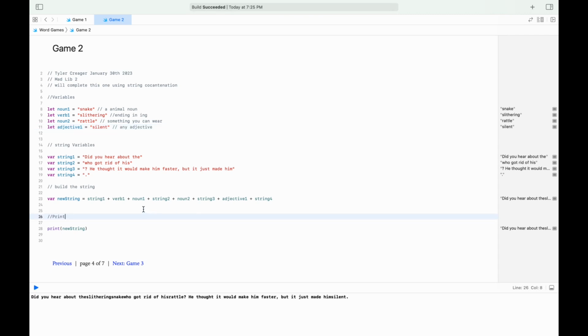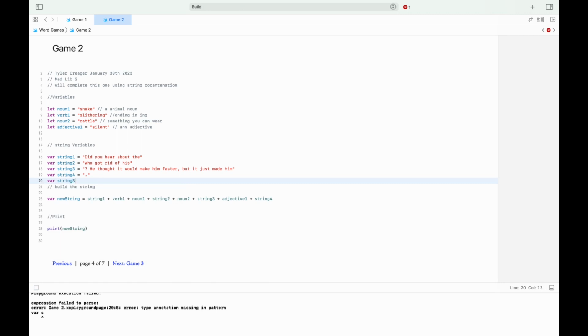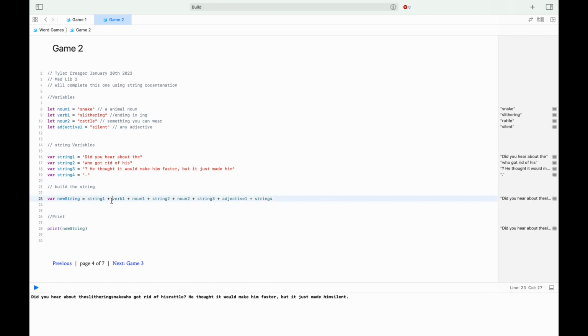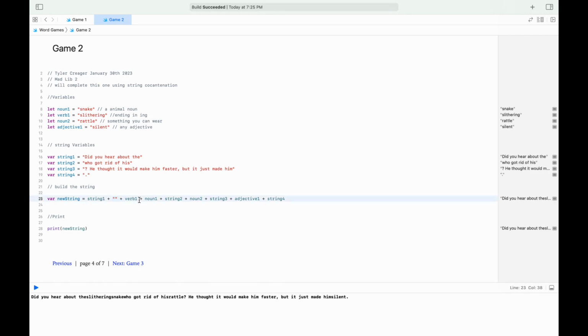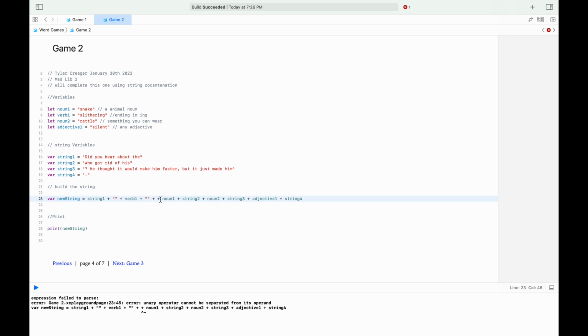So we're going to fix that. Basically what I did is I added spaces to the actual strings that the variables for the word replacements are holding. I also thought about doing a new variable for space, but then that would be kind of redundant. I'd get double spaces. So instead, I'm just going to do plus quotes on each side. Now, if some of you guys are noticing there's something wrong with what I'm doing currently, it's not going to work like I think it's going to work. And hopefully you guys can figure it out by now.